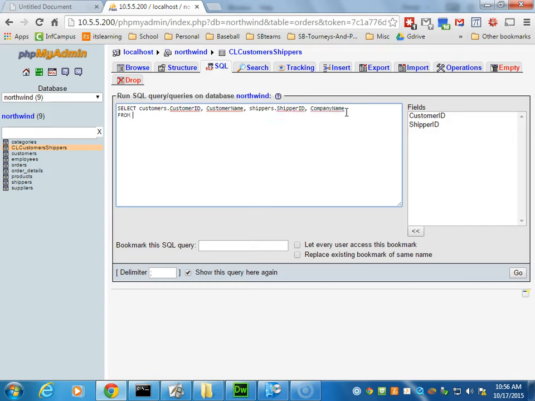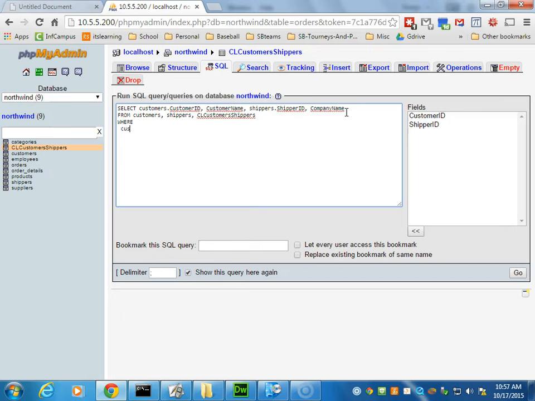And then we want to do our from. Now this time we're going to have 3 tables involved: customers, shippers, and the CrossLink between customers and shippers. And then in our where statement, we need 3 conditions.